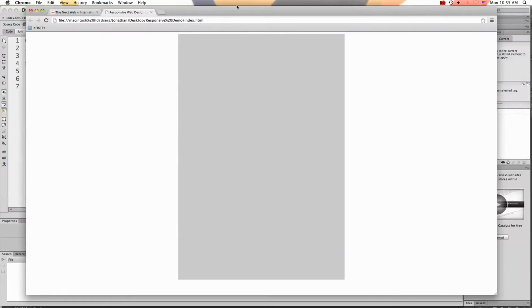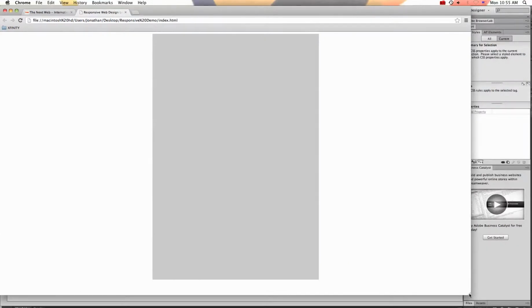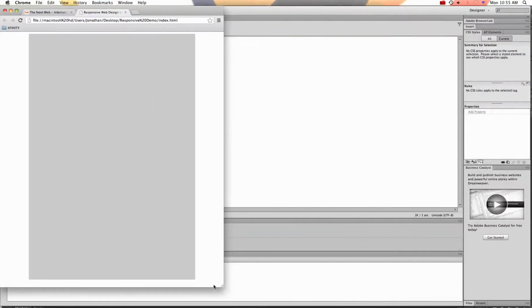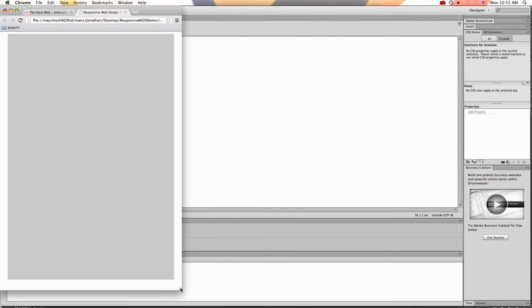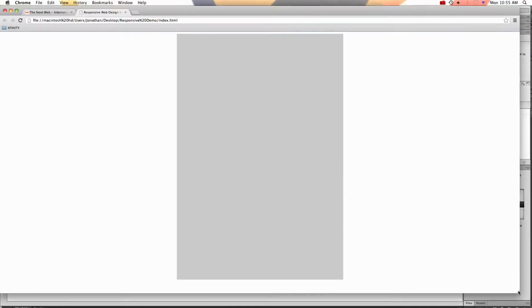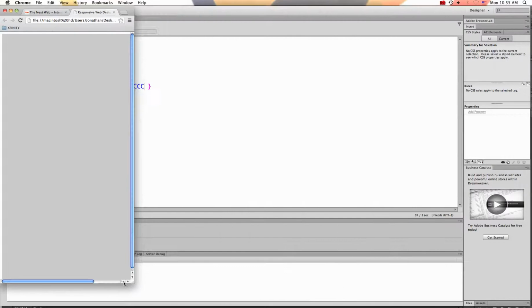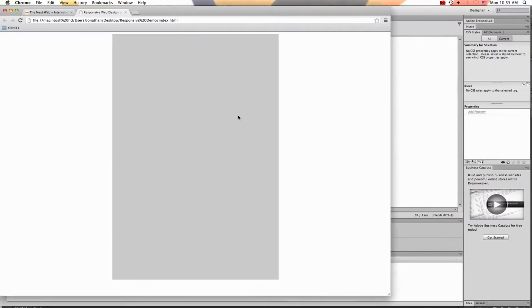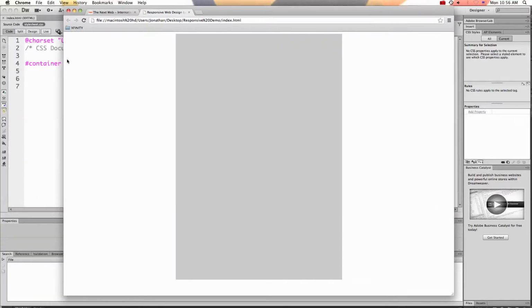Now you see here that this could be bigger, but I'm going to start by creating the version that's for the tablet first. And then I'm going to modify it to be for use on a desktop, and then we'll go down to the phone size. So we're starting with the middle one. You don't necessarily have to do it this way. You can start with the big one and create the other ones afterwards. It really doesn't matter, as you're going to see in just a few moments.